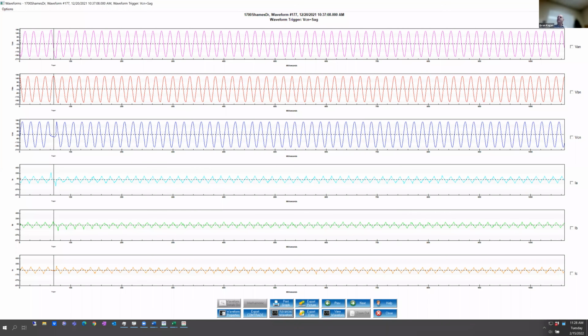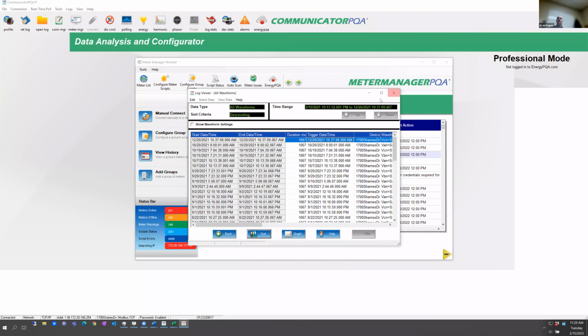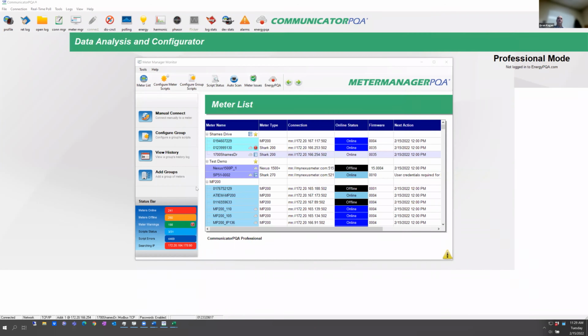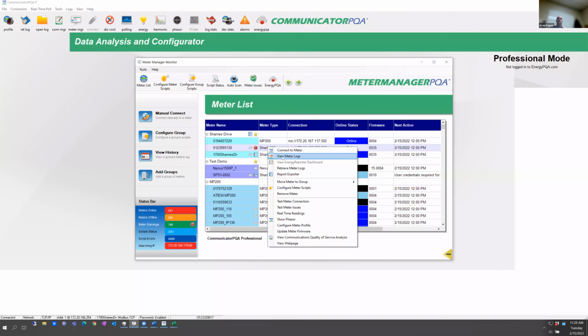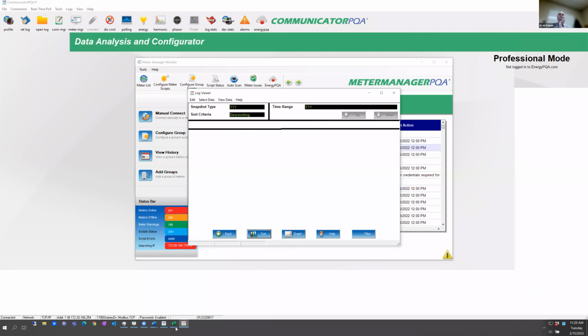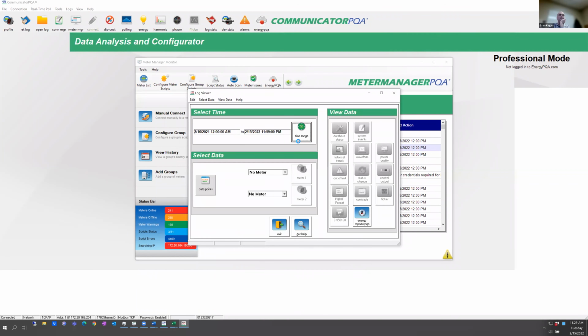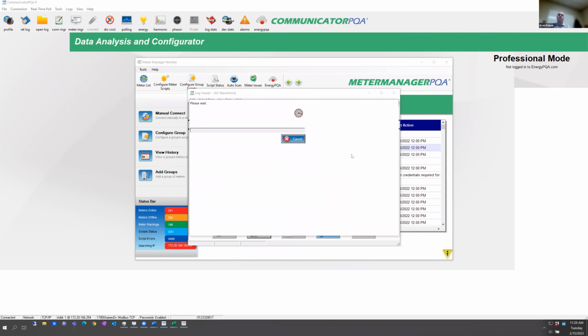So now what you do is you exit out of this, right? And you exit out of log viewer. Let's just go to a different random meter. Let me pick, I'll do this Shark 200. We're going to open the meter, view the meter log. Give it a second to load. And then I'll go over here to the waveform, right?